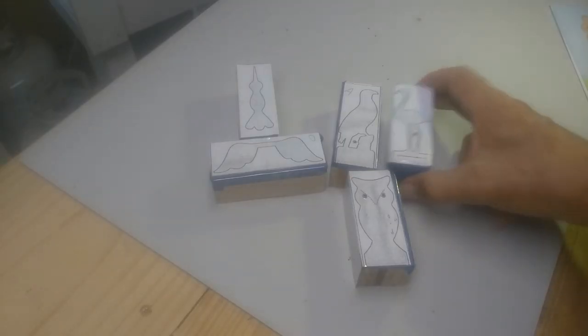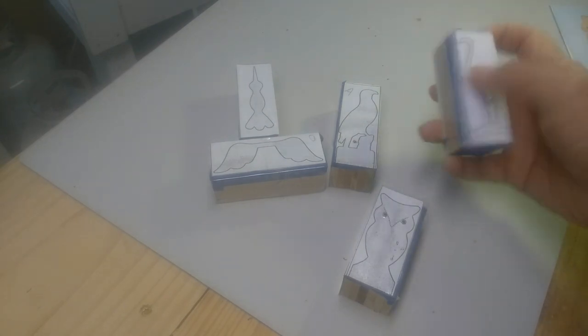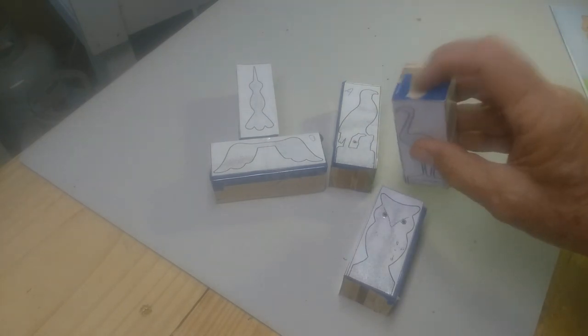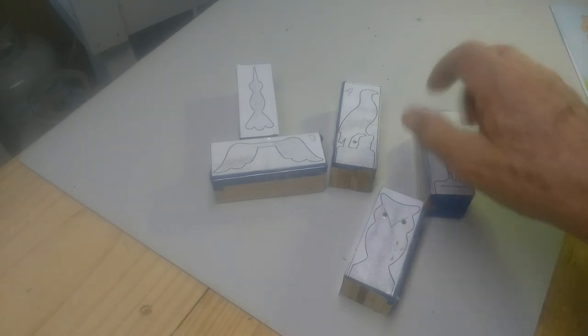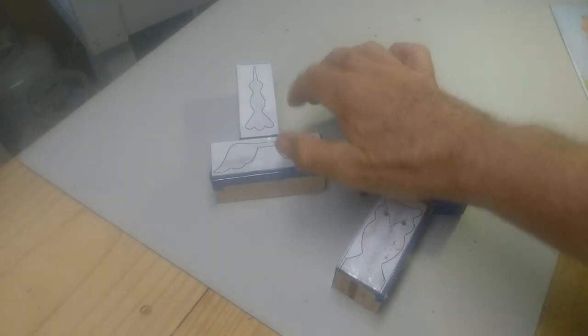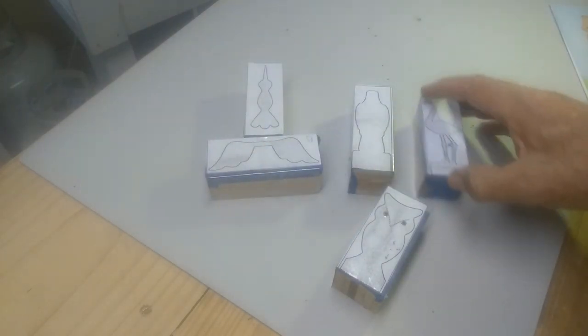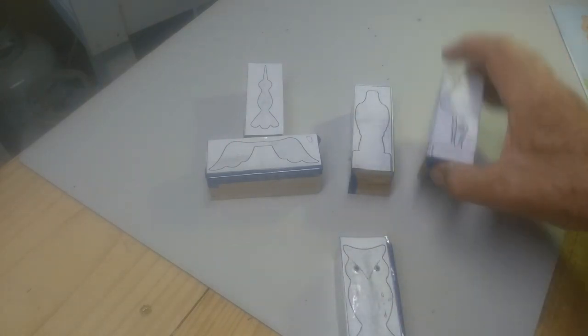I've got the patterns mounted. Trying to get the direction of the scrap to match the pattern the way I want it. We're going to see how this is going to work out. You got two pieces to that one. I've got the holes drilled. You got an internal cut there.